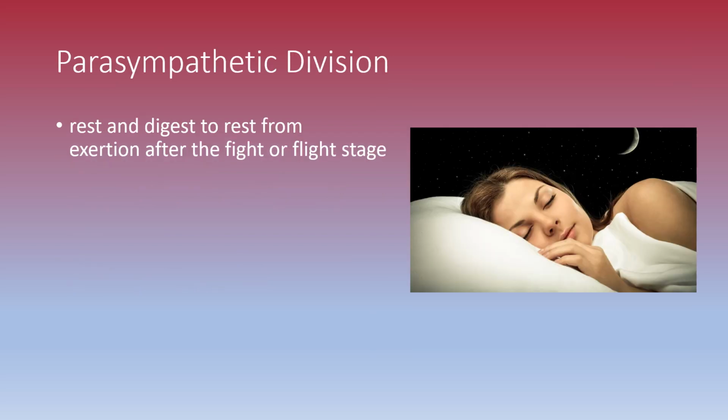The parasympathetic division is part of the rest and digest process that takes place after the fight or flight stage. Your heart rate will slow, breathing will return to normal, and effector organs are activated together: respiratory, cardiovascular, and musculoskeletal. The digestive system shuts down so blood is not absorbing nutrients. More oxygen needs to be inhaled and delivered to skeletal muscles, and sweating prevents overheating of the body from muscle contractions.